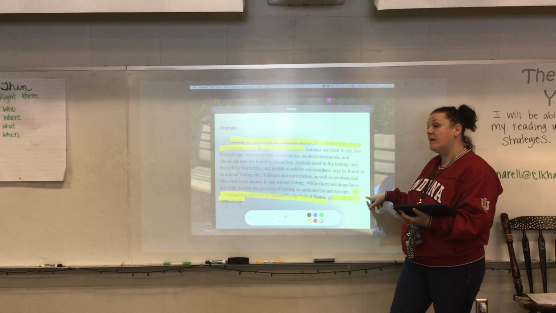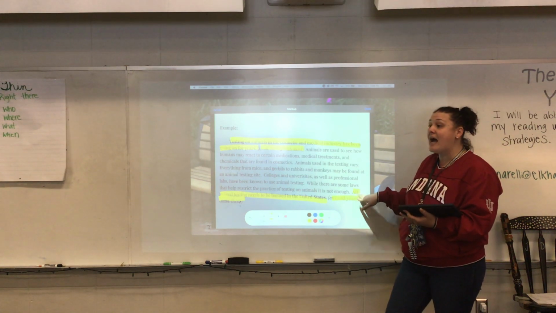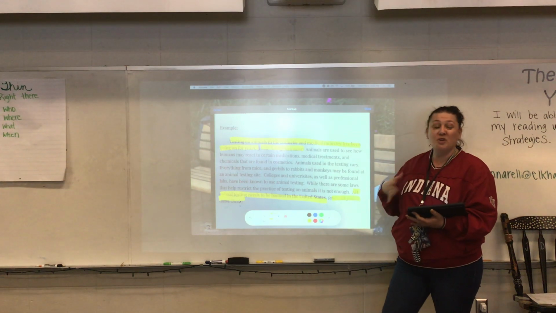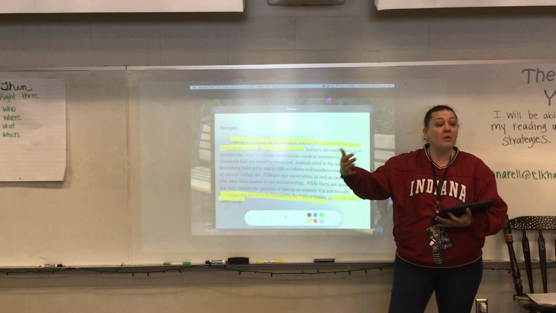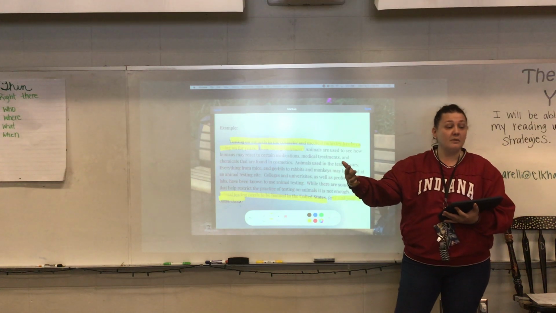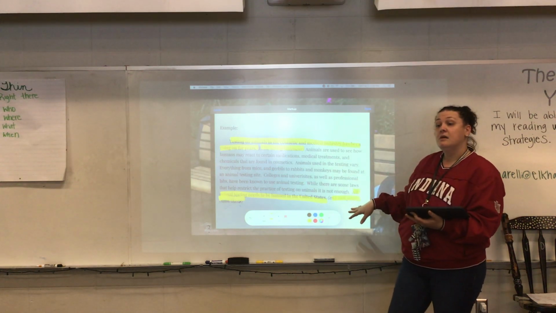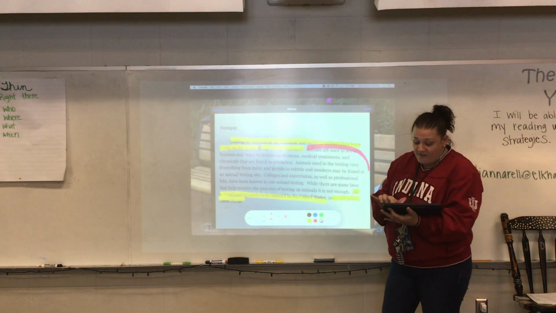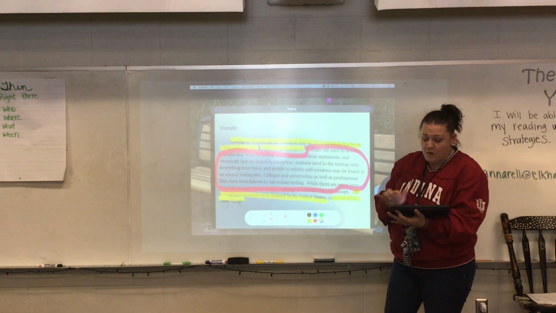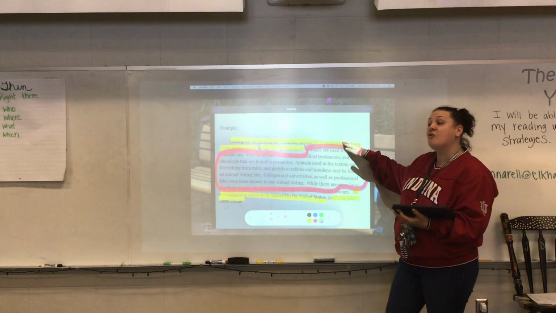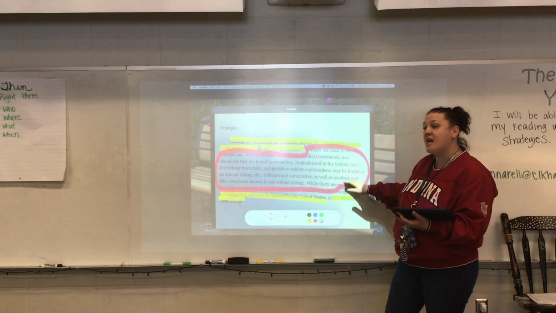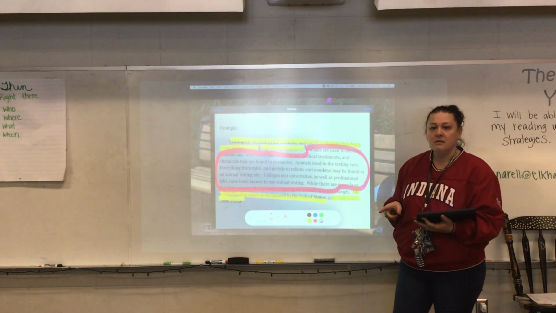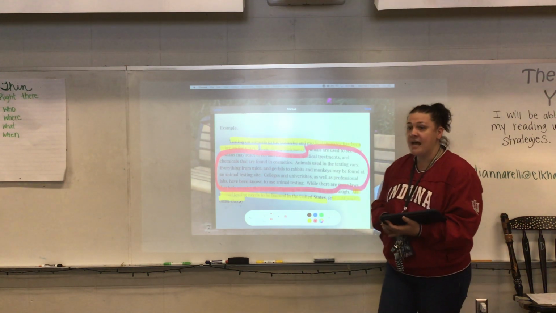That's my claim. So the last thing I put in my introduction is my claim or my thesis. That's just a good rule of thumb moving forward until you become a little bit better of a writer, okay? Always just put it last. All of this is telling what is coming. All of this between the yellow is just background, basic information that is telling the reader what is coming. All right? Does that make sense?